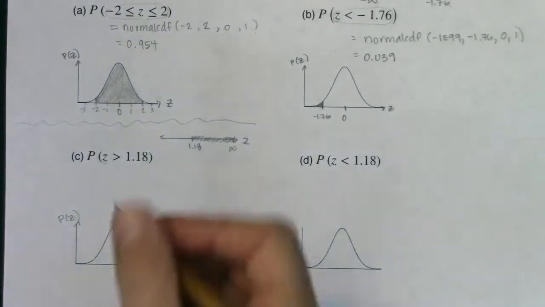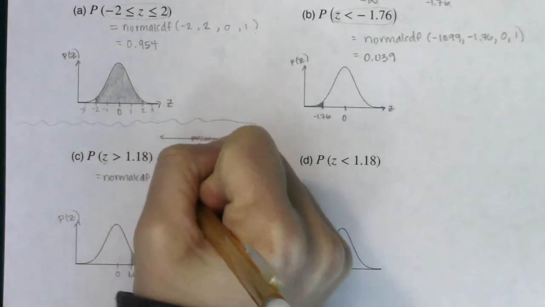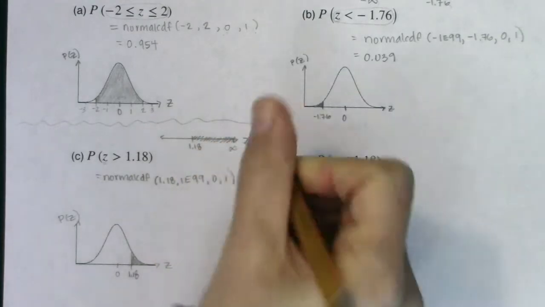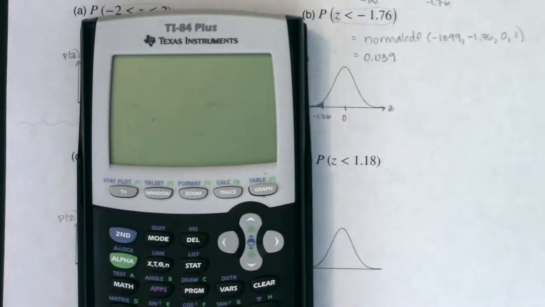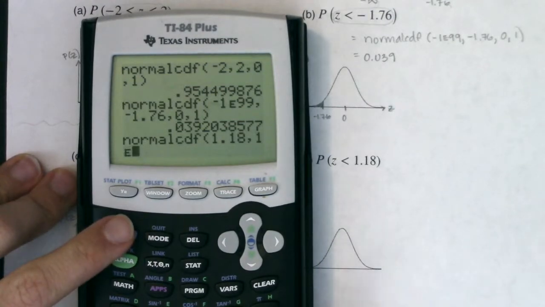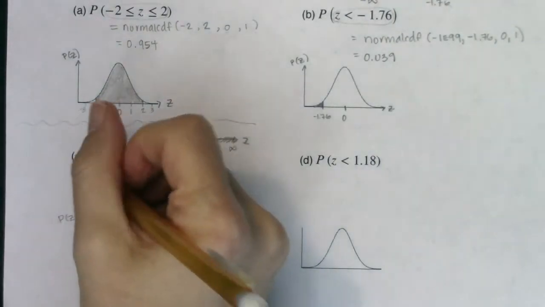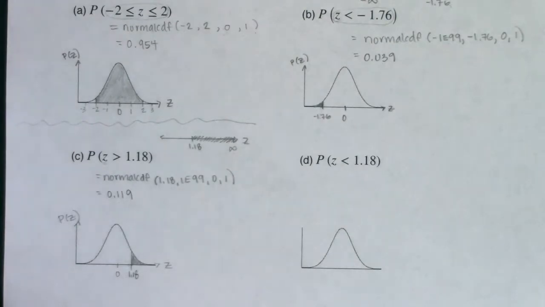Okay, so for this one, I'm going to go normal CDF: low, high, mean, and standard deviation. Let's see what number I'm getting. I know we just did this on the computer, but it's good to repeat it. So we're getting 12%. I guessed 10, so 12 is pretty close. I'll put 0.119 here. What I would recommend is hitting the pause button. You try to do D, E, and F on your own and see how those go for you. We'll be here still crunching numbers when you get back.